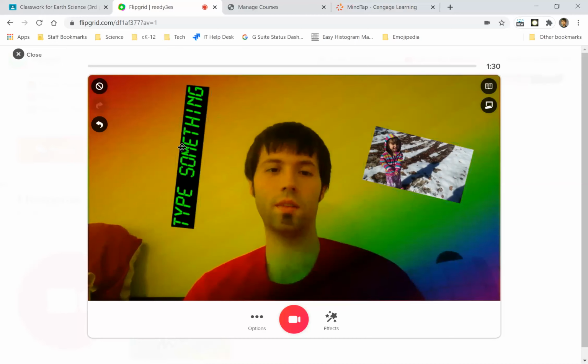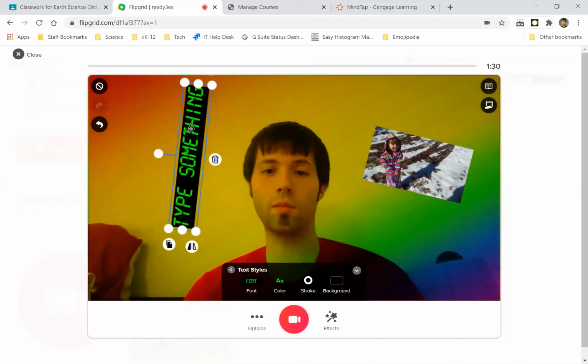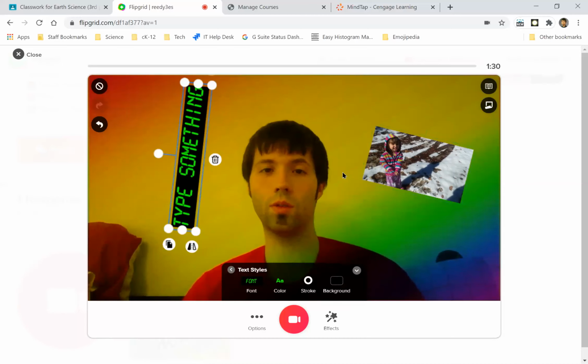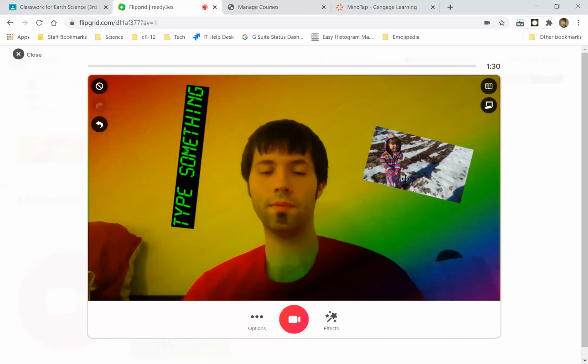And as the term goes on, these text tools and these picture tools might be kind of powerful because I'm going to ask you guys to make observations about nature, about what you see in the sky or see on the ground. And so you might have a picture from your phone or your computer you want to attach, or you might want to have a label explaining something. So those will come in handy as the term goes on. So I just want you guys to get some practice with it right now.